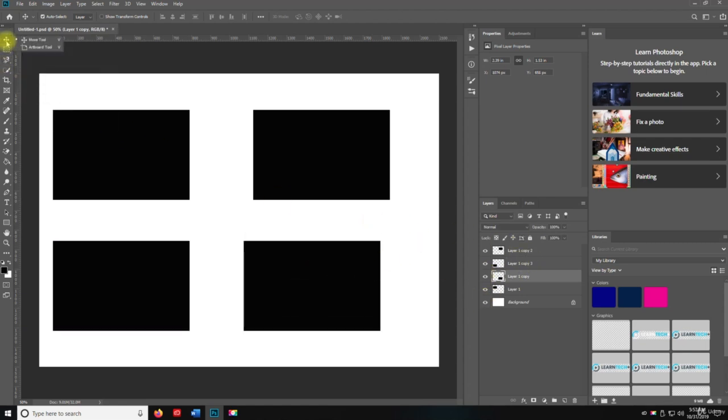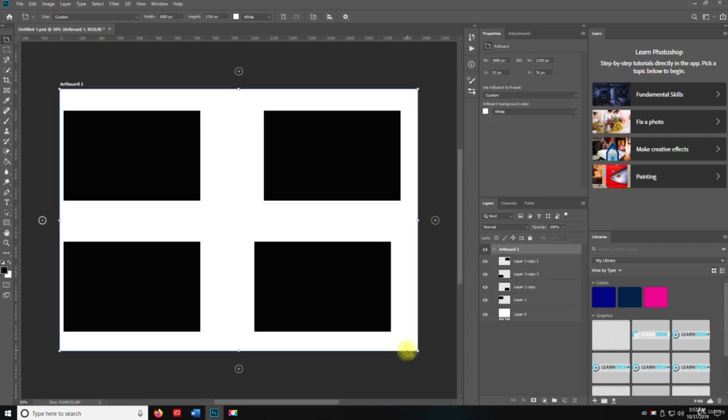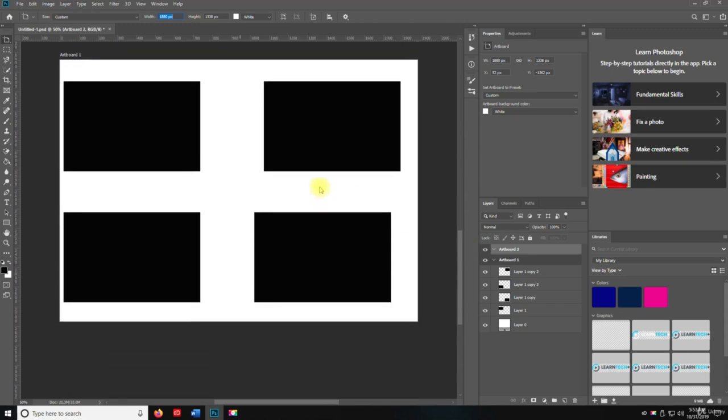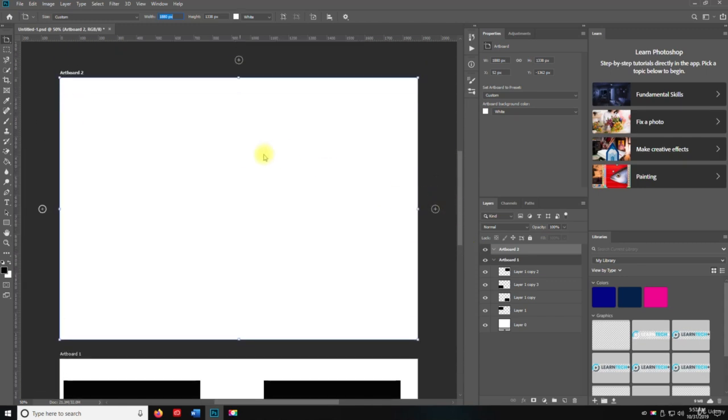So now if I right click and I click on Artboard, what this is going to do is if I draw a rectangle like this, I hit enter. Now I can create artboards above and below. Let me undo that real quick.